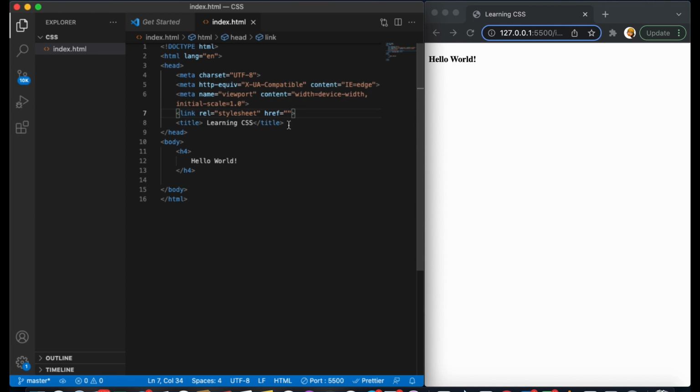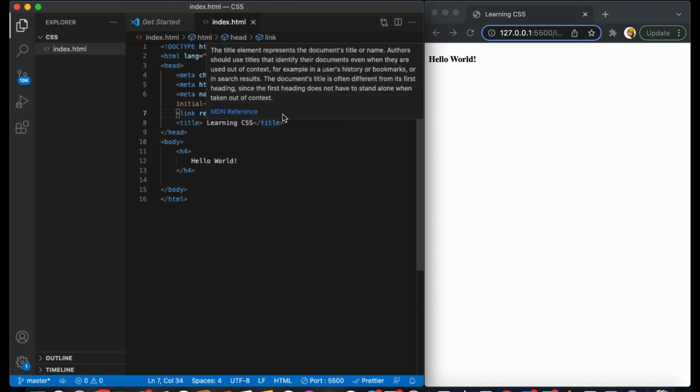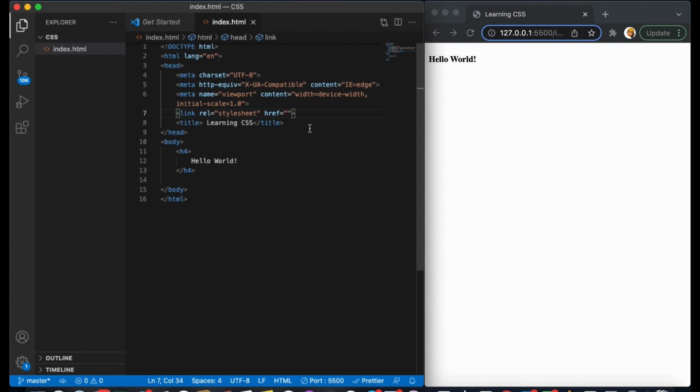This is how the link tag is. The link tag is also a self-closing tag. It comes with an attribute of rel that shows the type of document you are trying to link is a style sheet. Now, the href attribute tells us the location of the file that you're trying to reference. So now I won't write my href first.